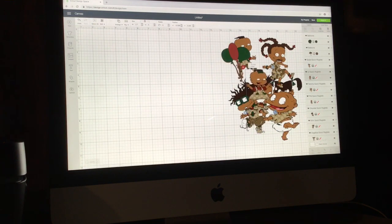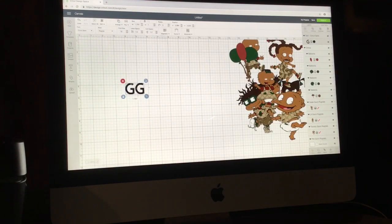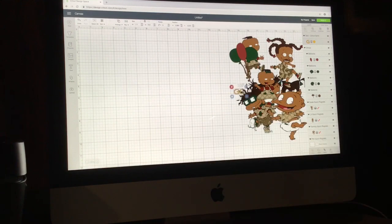Now, let's get the other background. I need 2 G's. I'm going to leave it the same font, and I'm just going to go ahead and change the color, because I want them to simulate like if they were gold. They measure 1.1 by 0.5. Okay, we set that aside.